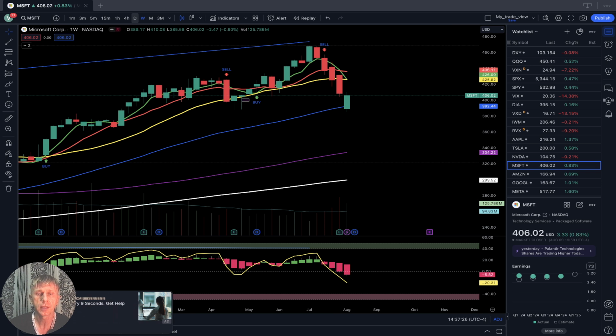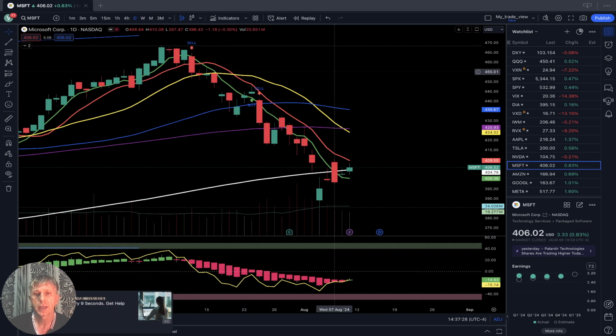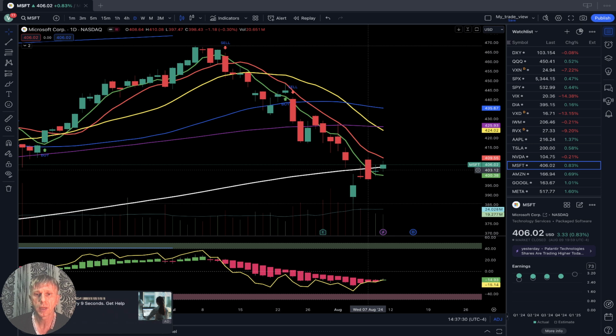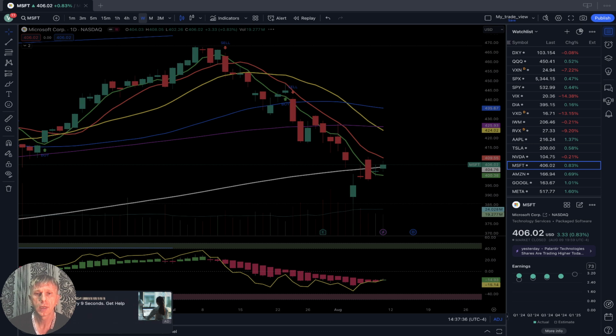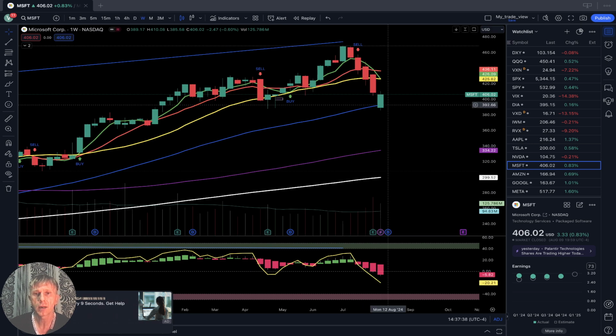Microsoft, let's start daily. Bearish trend, even SMA 5 did bearish crossover over 200, nice bounce, still bearish trend. Weekly time frame, last bar even was trying to close below 50 and bounce from 50, SMA 50, still bearish trend.